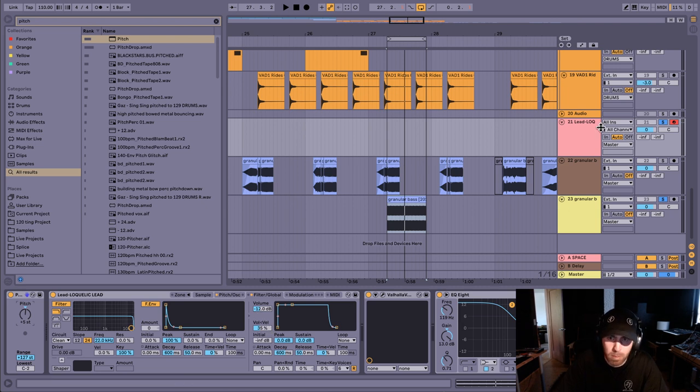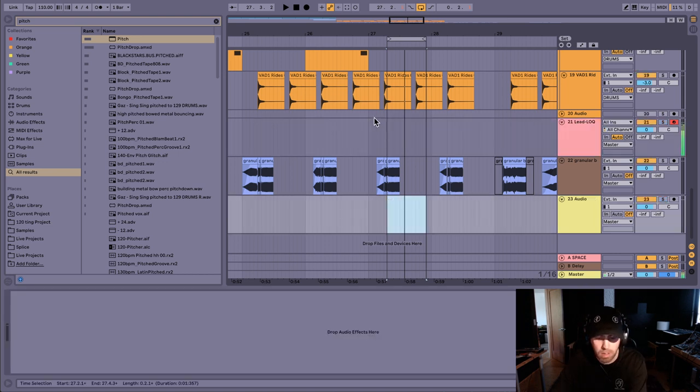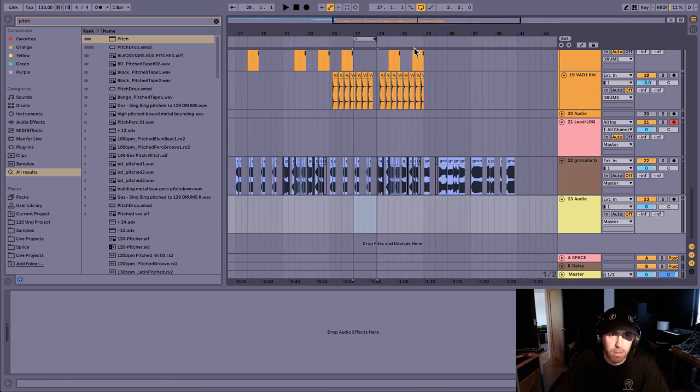1, 2, 3, 4, 5. So I'll be playing in C and it'll be coming out in F. So that works, right? So let's see. Cool. I'm just gonna mess around and vamp on this scale, and see if I find any interesting kind of melody to go with this.